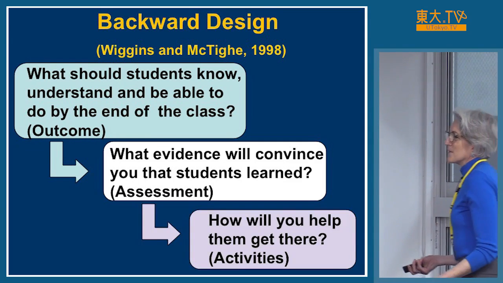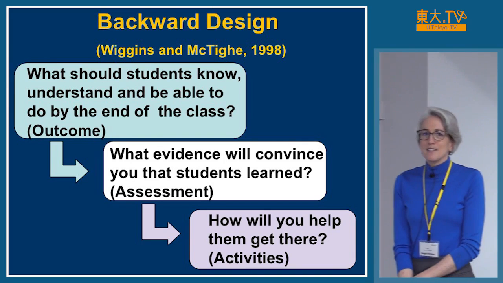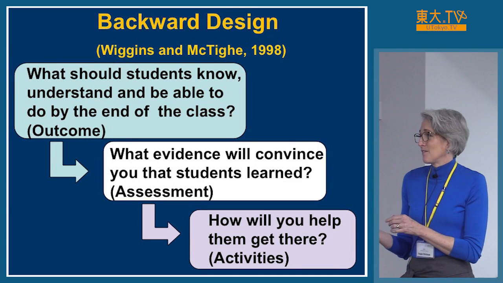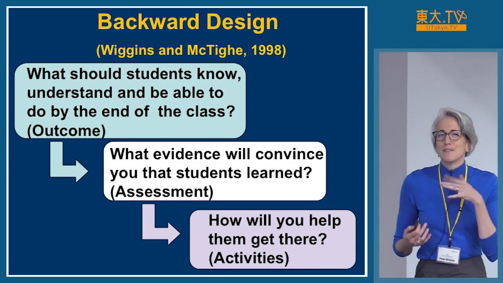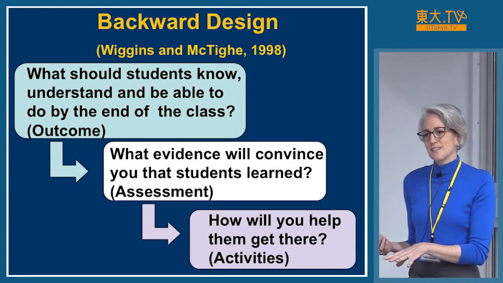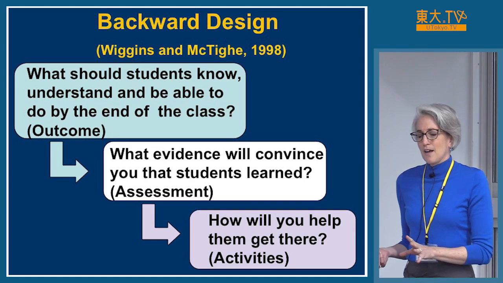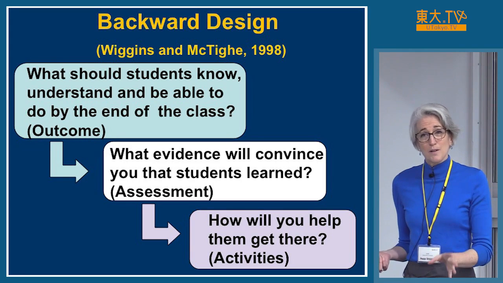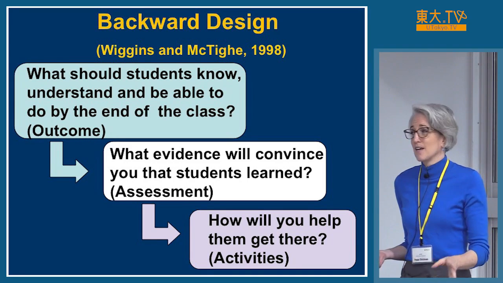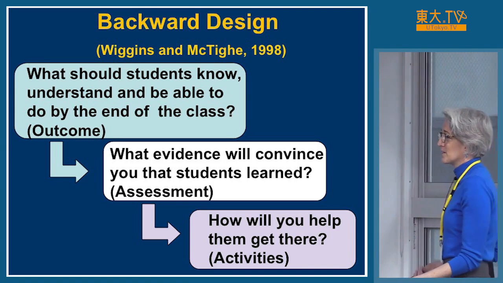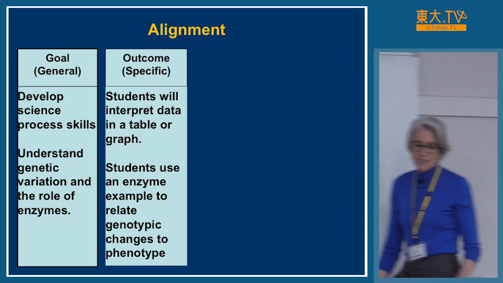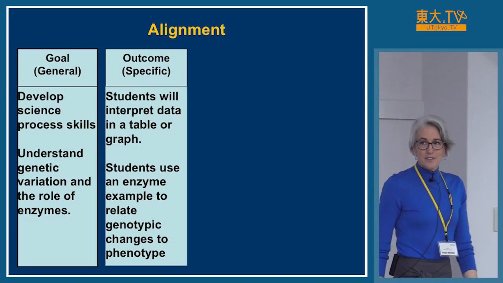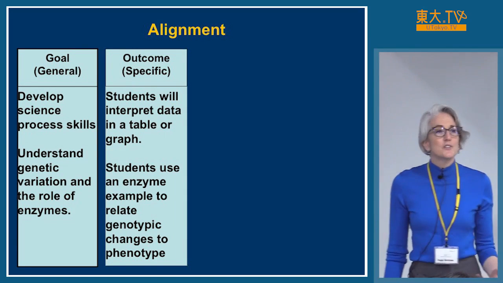So instead, I'm going to start to think about the activities in class that will help me get to that outcome. And hopefully, I'll provide some opportunity where I can see them practicing in front of me, and I'll be able to adjust what I'm doing and what they're doing so that I can address where they're confused and what kinds of problems they're having. So we make ourselves start to think backwardly, starting with the outcome. And I'll show you guys an example.